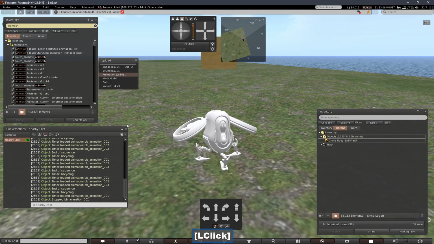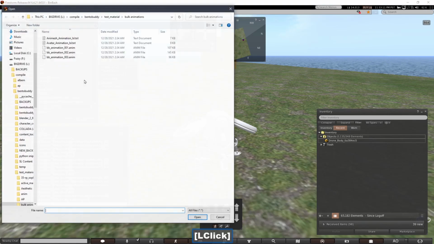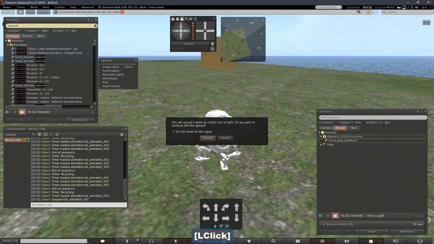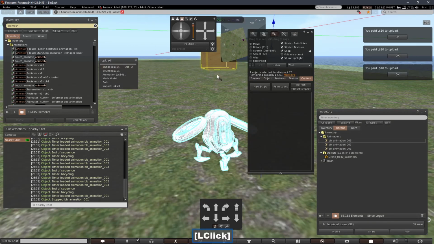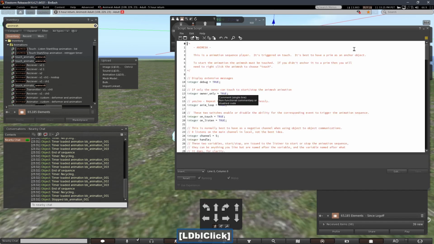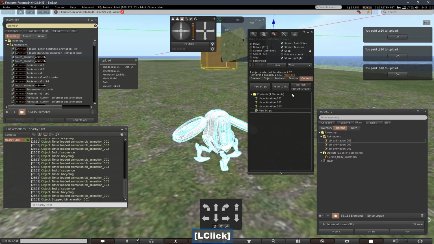I want bulk. Yes. I'm going to clear out. Actually, I'll just delete it. I'm going to delete this script here.